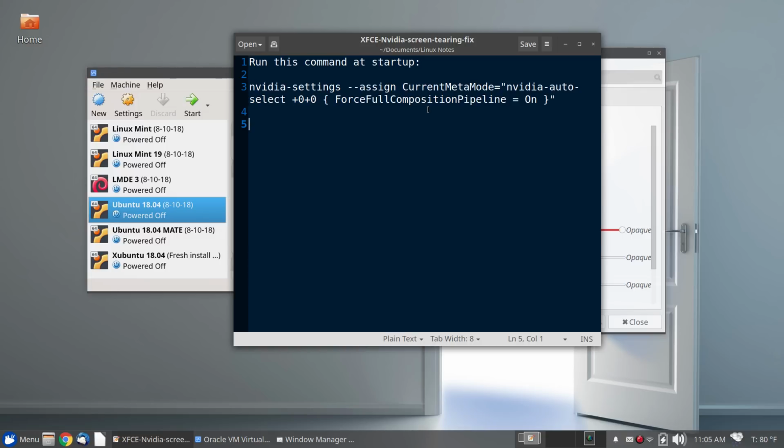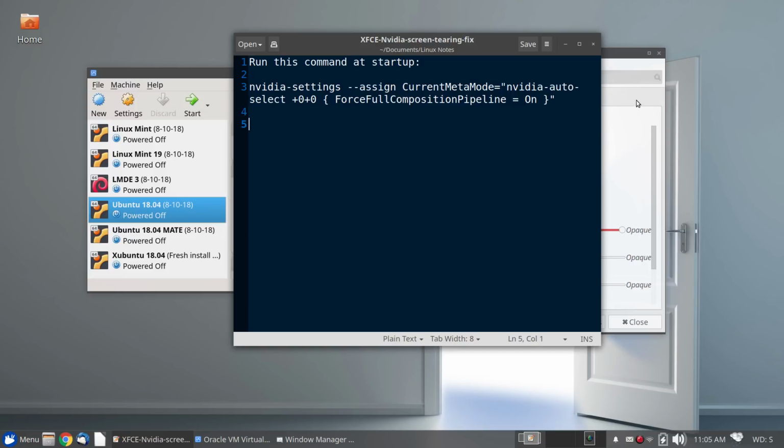What you do is you put this in your startup, where you set up your startup applications. It's just an nvidia-settings command, and that essentially does something to turn compositing on for the card, so it actually does not screen tear anymore. So this works, and this is one of the first little hacks like this that works. A lot of people, when you're looking up that problem with older NVIDIA cards, say you need to create a new configuration file, and I've done that and it doesn't work. This one actually works. So thanks, Don't Call Me Lenny, because that actually worked.